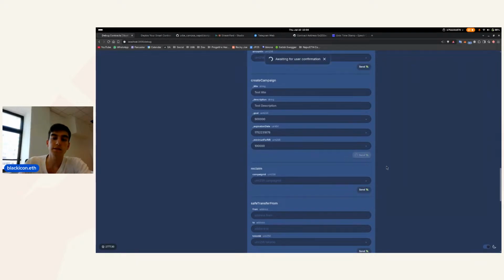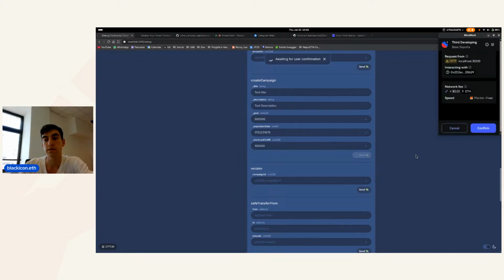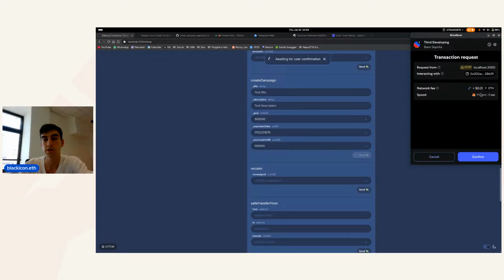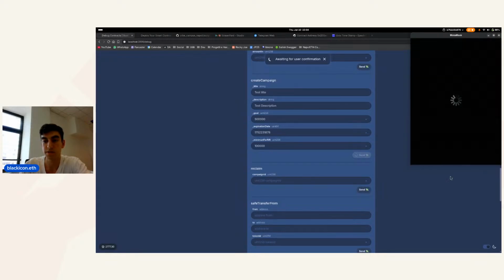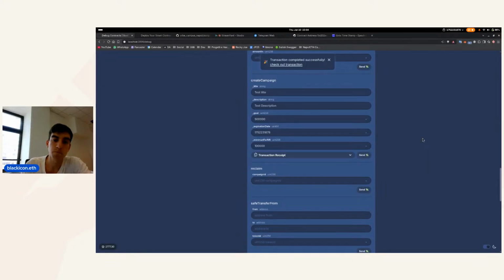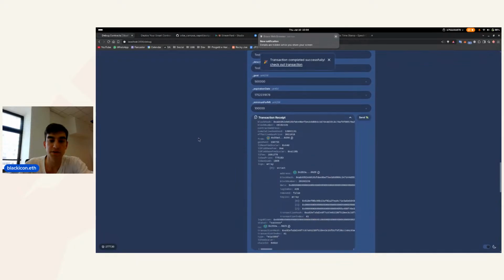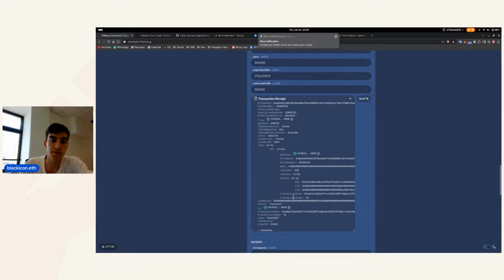When I click send, now instead of going to the local blockchain and immediately mining the block and thus executing the transaction, it will call the wallet provider, which is MetaMask. And it says that there's a transaction request. If I click on confirm, it will give us the receipt. Here you have some information that we won't use from here.